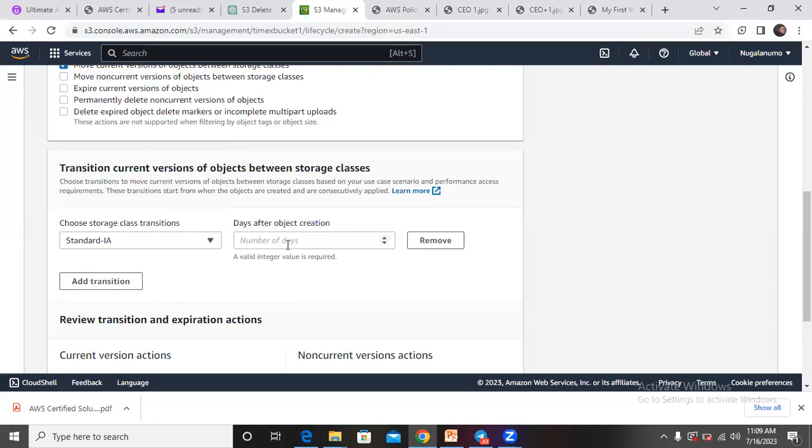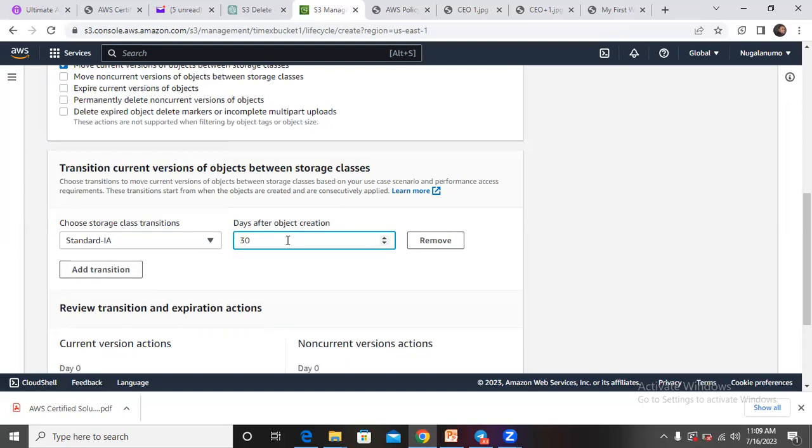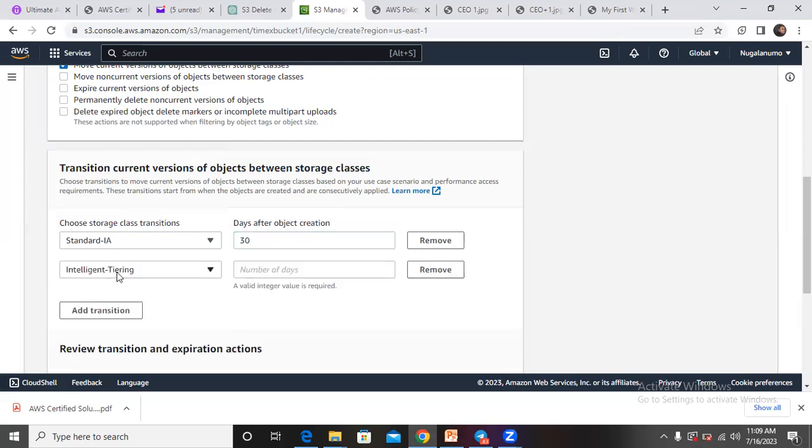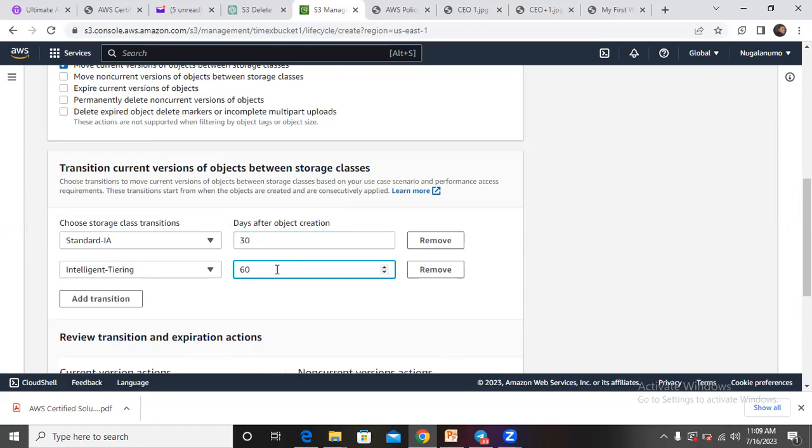And what duration should we give? Let's say 30 days. If it stays here 30 days, please move it to the next phase, intelligent tiering. Move it to intelligent tiering and leave it there for 60 days for us. All right.